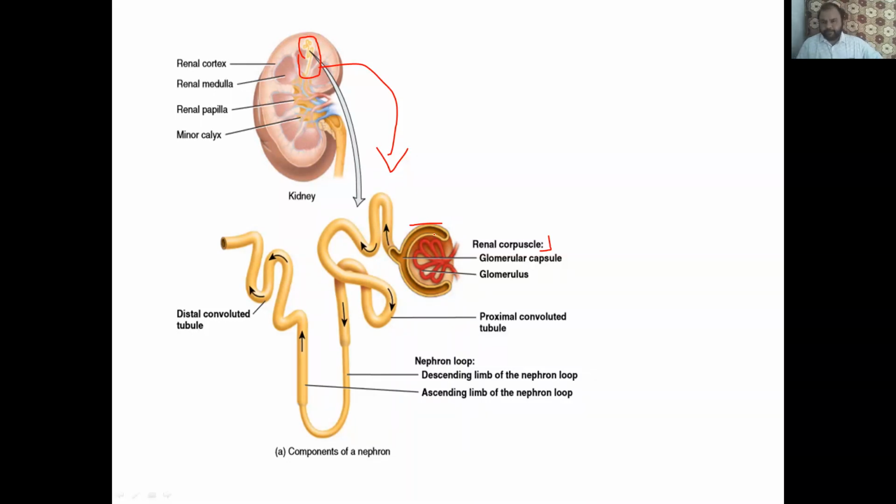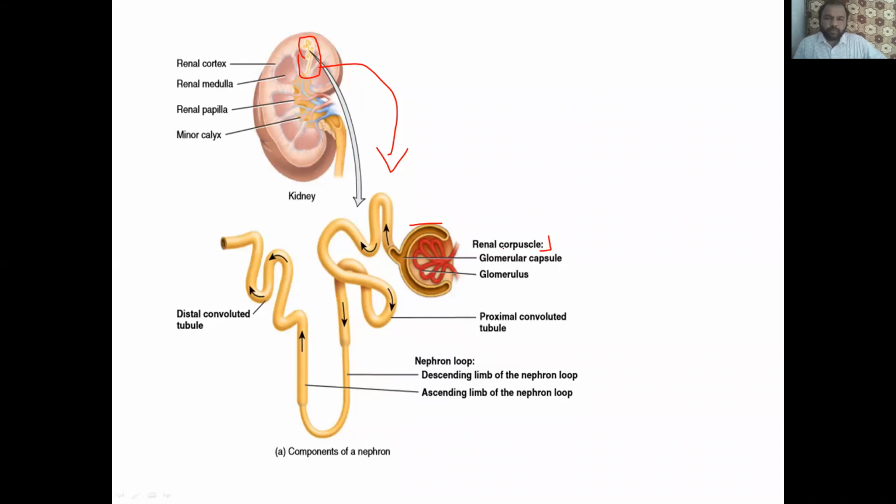space. It ramifies within this cup-like space. Ramify means forms a network. It's a tuft of capillaries, like a bunch, over here. It enters and comes out. At the entry point, it is called the afferent arteriole. At the exit point, it is called the efferent arteriole. The afferent arteriole has a broader diameter, and the efferent arteriole is narrower than the afferent arteriole.